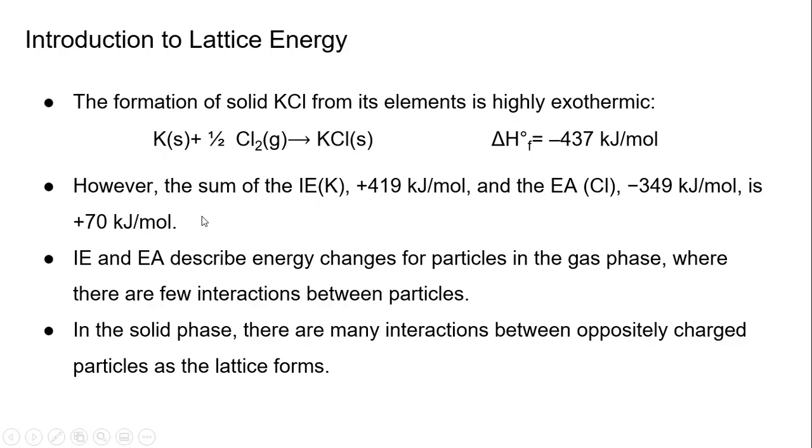Ionization energy and electron affinity describe energy changes for particles in the gas phase. Everything is in gas phase. That's what some of the problems that we're going to get into, the Born-Haber, is changing everything to the gas phase. Why do we do it in the gas phase? Because when you do things in the solid, you're dealing with a structure that has a lot of attractions going on. And we would have to account for all of that. When it's in gas phase, gas particles don't interact with each other unless they have to, and then they rebound and they're on their way. So there's less interactions, which gives us better values than something where we would have to also take into account all those other interactions.